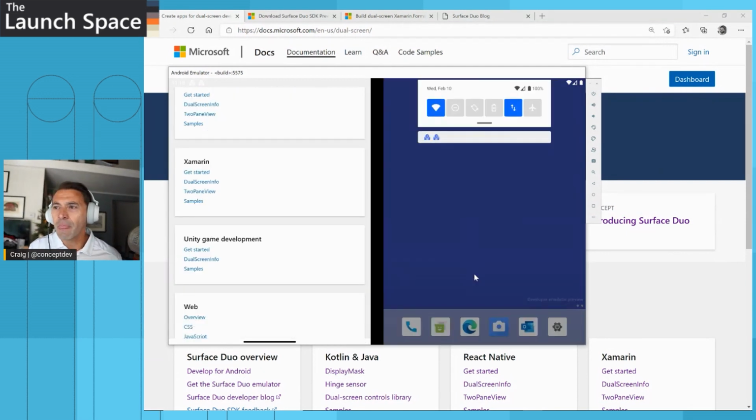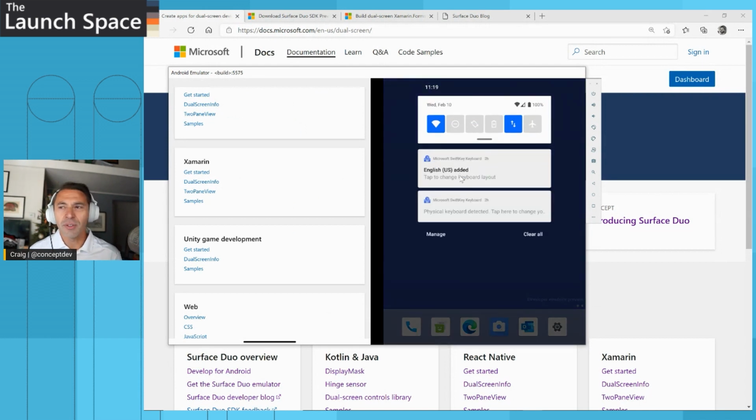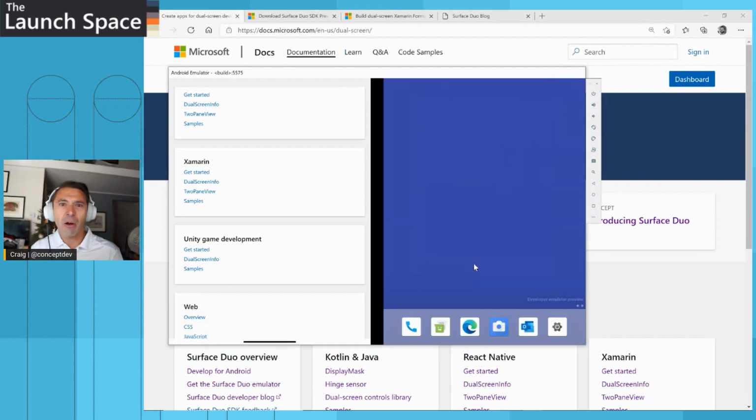The other one, and this is a bit of a trick for people, is to enable rotation by default. When you first install the emulator, and this is a fresh brand new install, auto rotation isn't on by default. So I'm just going to click that so that when we start testing our emulator in a vertical mode, apps and everything are going to rotate.